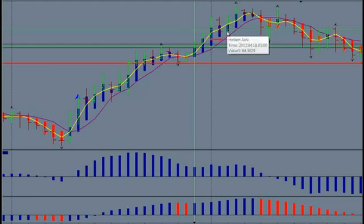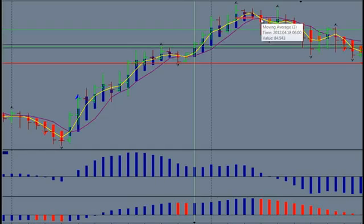Now as the trade progresses and this next bar forms, you can, what we call the manual trailing stop, move it up to the bottom of this bar. As each continual bar forms, you keep on moving it up. When this bar forms, you move it up to the bottom of this bar up here. And when this last bar forms, then you can move it up just a little bit more, and you're probably going to get taken out on that one or the following one. You see, that's a great place to take it.